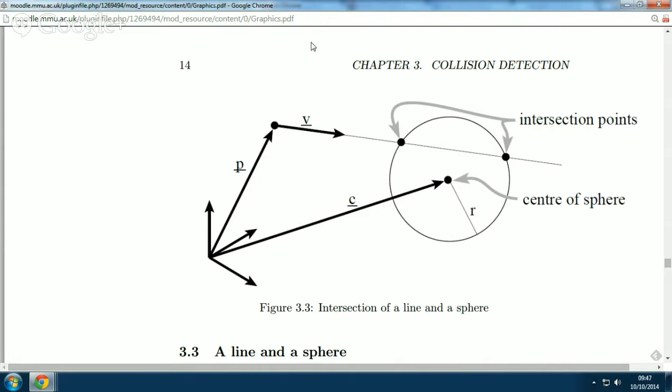A sphere is very easy to describe. It's just the set of all points of distance r from the center. We know how to deal with distance in terms of vectors. It's the magnitude formula. So those are the basic ingredients of this collision problem. Okay, so we'll have a look at that later this morning.